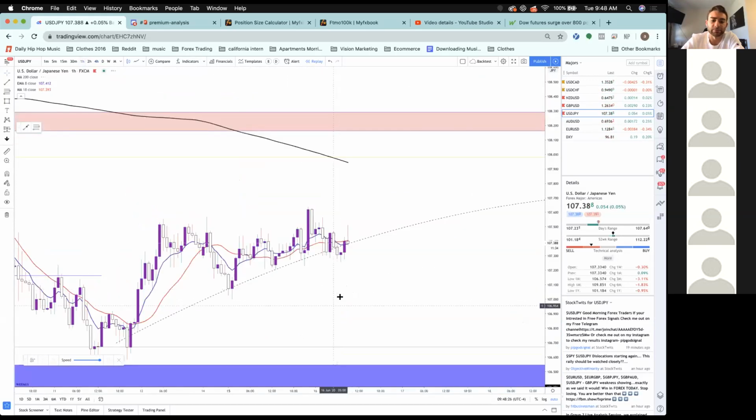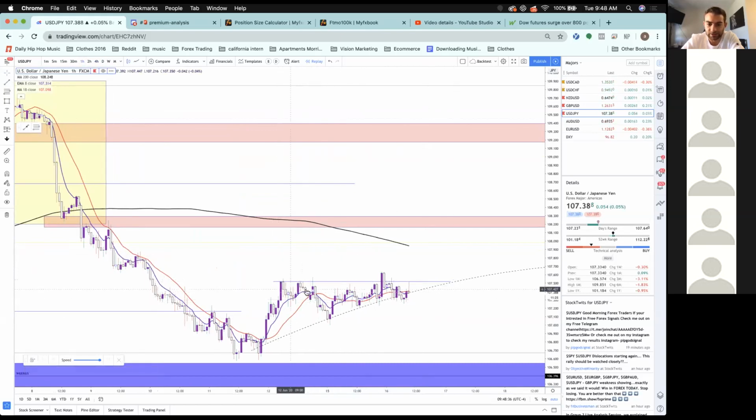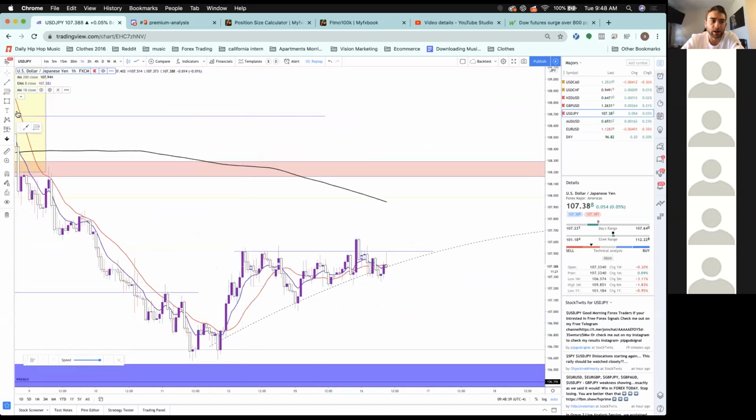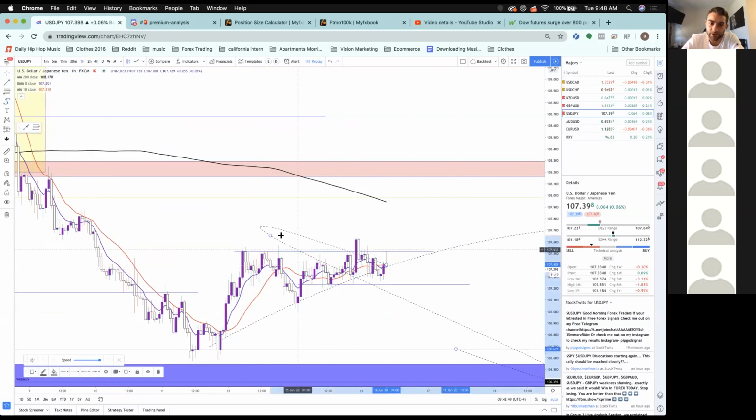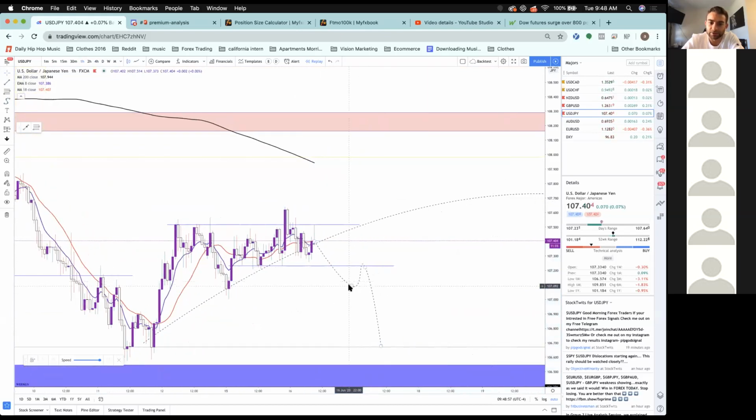As I bump down to the 1 hour, this thing has just been consolidating. I know on Monday I had said that we could potentially short this. We need to stay below this level. This is the level that we need to stay below. I will only take a short opportunity at this point if price breaks below this level right here. If we break below, and then if we confirm with a little pullback that this level is going to hold as resistance, then I will consider shorting this. So we have a little ways to go on UJ.